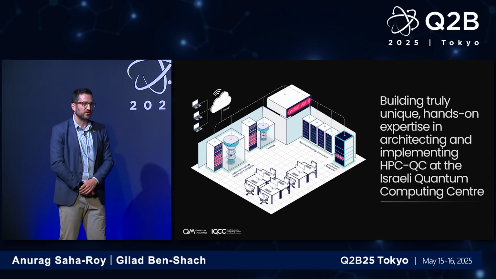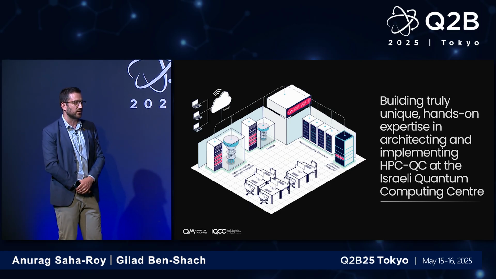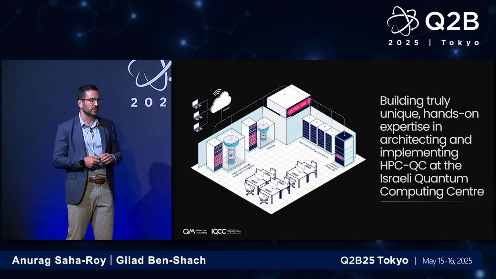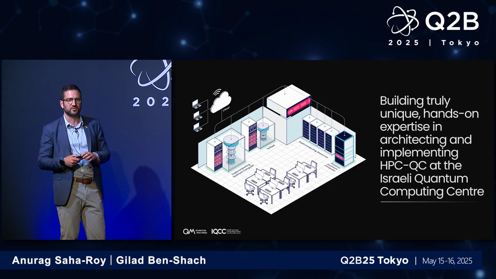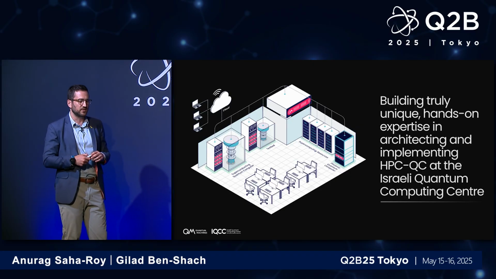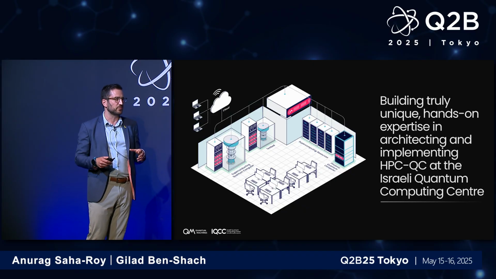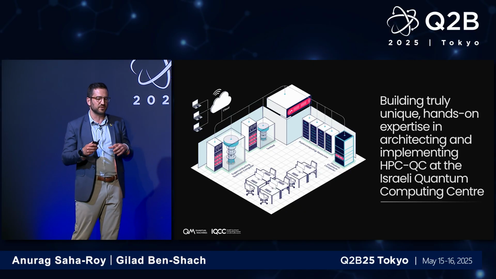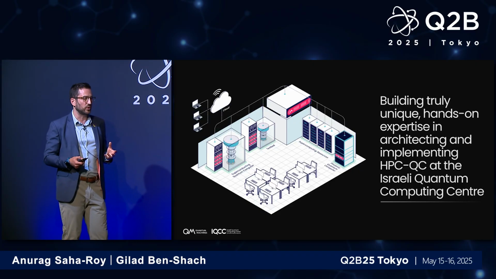I want to tell you specifically as well about a project that Quantum Machines has been working on together with the Israeli government to build and manage the Israeli Quantum Computing Center. This is on the campus of the University of Tel Aviv. It is a set of on-premise quantum computers as well as on-site HPC available to users. It has multiple processors as well as a testbed system.